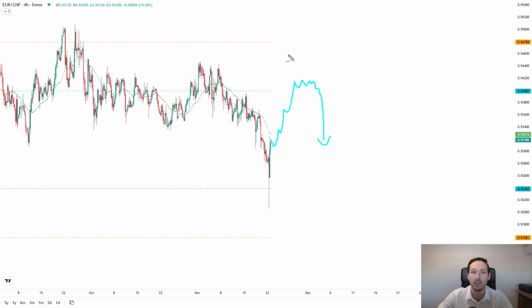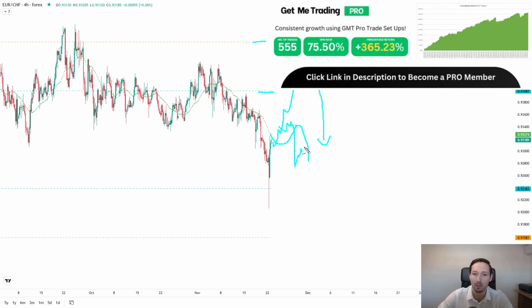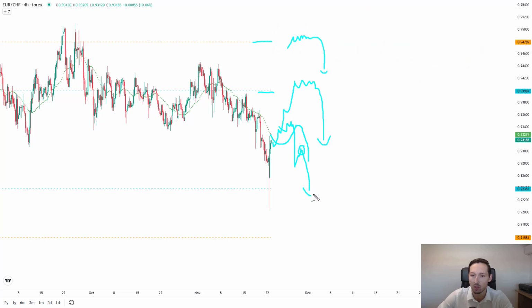If we blast through here and take out the 0.9478, although I don't expect it to do that, if we get an unexpected catalyst which drives it into there, this would be the second place. Whether I'm already short or not, I would be looking for a potential 1 or 2 day reversal. And the third and final thing, as always, is look for the attempt to move higher and then the sell-off back down below the moving average. The moving average turns, pulls back into it, hugs it, and you get that bear flag setup, that first test and move away into the lower bound here at the 0.9238.